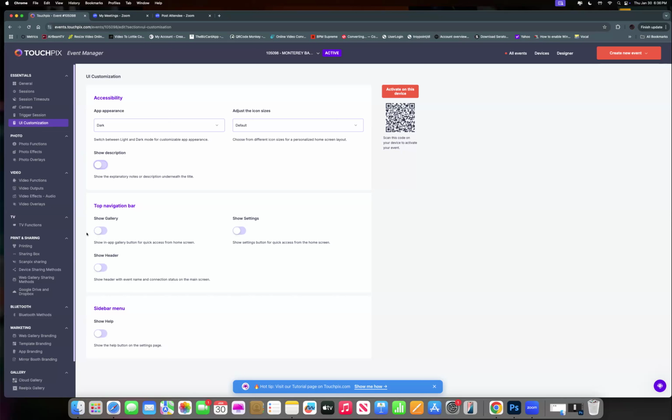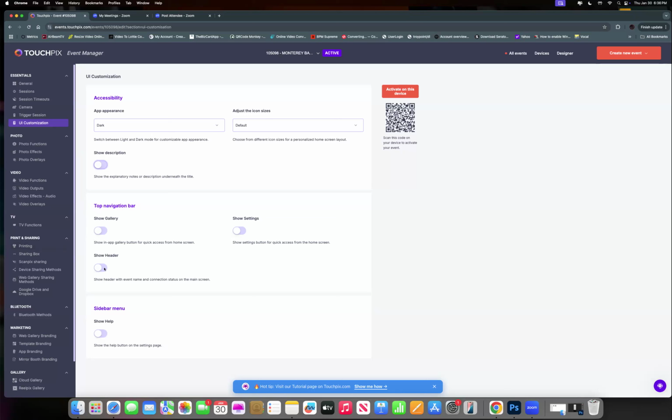But I'm going to show you how to create a graphic. I stuck with the old welcome screen graphic where it still says gallery. I like the nice big bold letters. So I'm going to show you how to create that if you want to still use it. It's just a simple graphic or a simple button that you can add to make it visually appealing. But in this case, I leave these off because I don't want the default Touchpix version appearing.